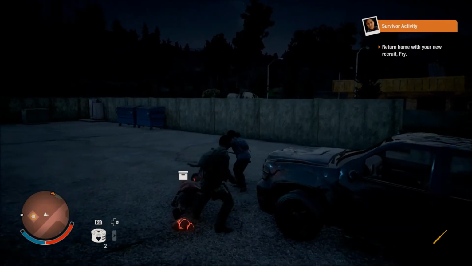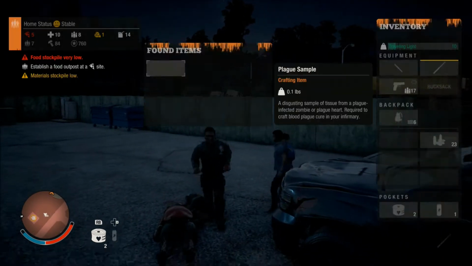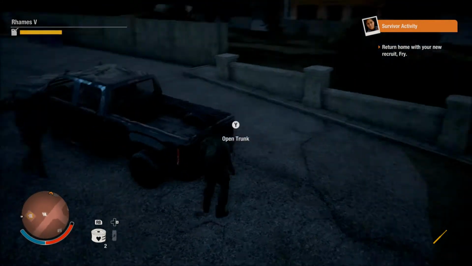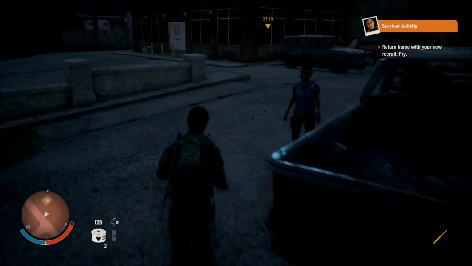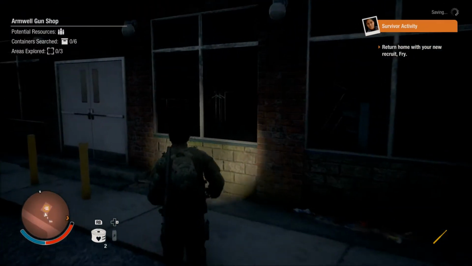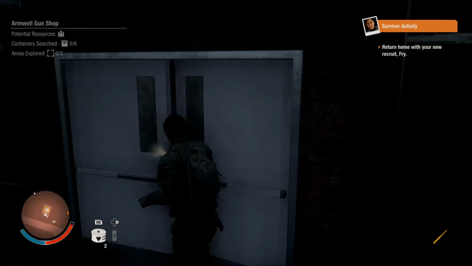Let's take you down. The concentration levels were unreal. Okay, no blood plague today. I just want to check to see. Nothing in the trunk now. It's beautiful. All right, let's go and check this place. Hopefully some ammo, guys. That is what we need. Let's go.